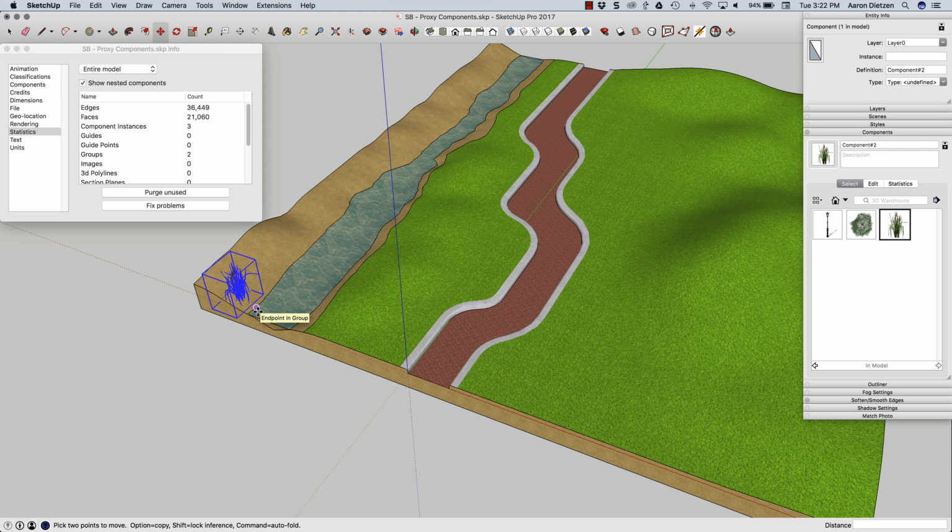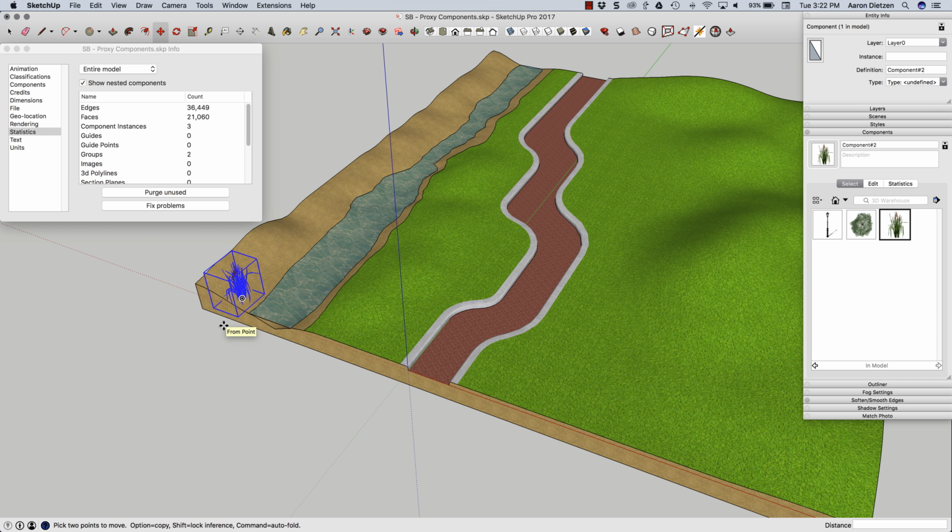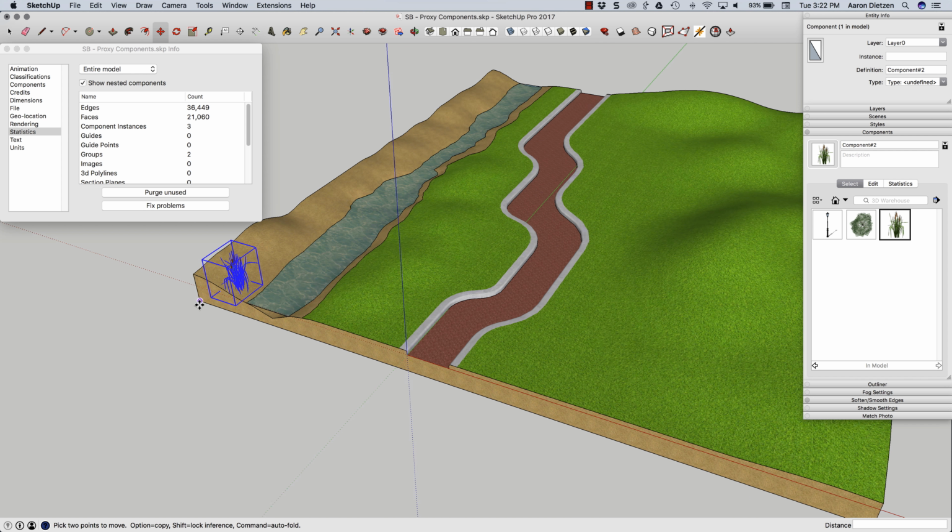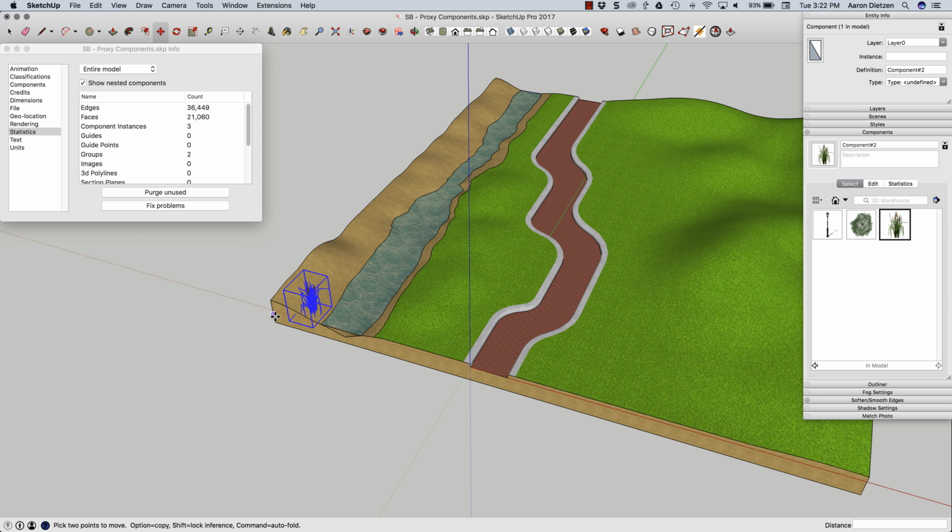But say this is heading out for a rendering or a series of renderings, I actually want to keep that geometry in there. I don't want to just get rid of it and create a simpler one or a 2D face me for this particular example. So what do I do? I'm just going to move this over here for a second.